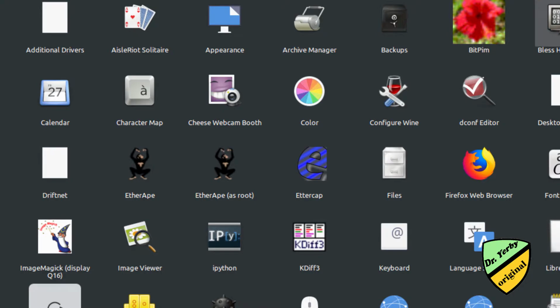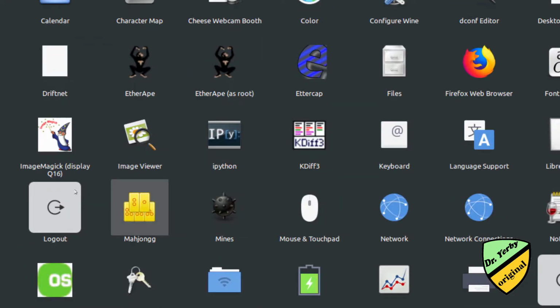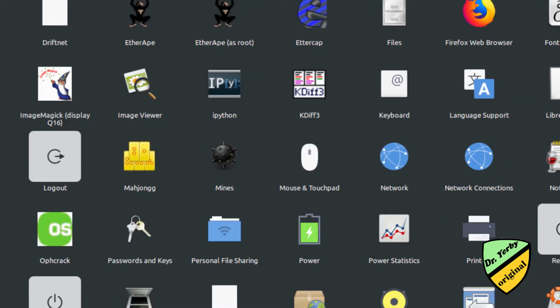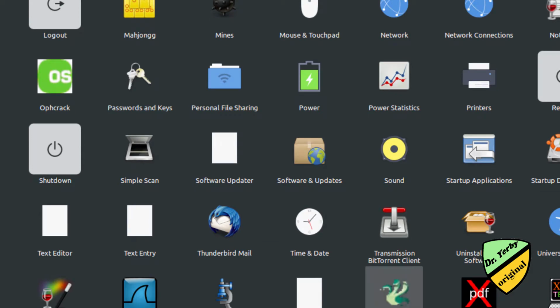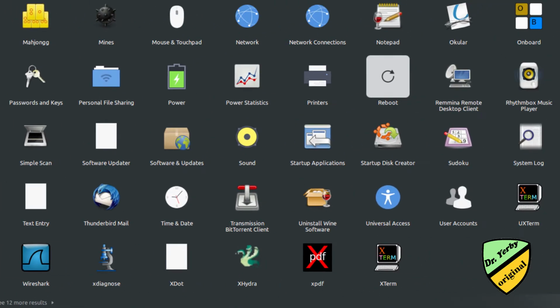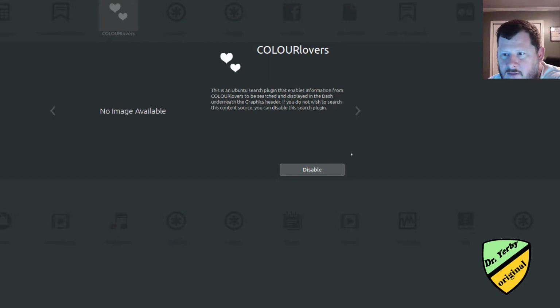BitPim, here's a hex editor, EtherApe. Let's see. There's tons of things in here that you can open: Hydra, Wireshark, but there's also a lot of stuff in here that you do not see.